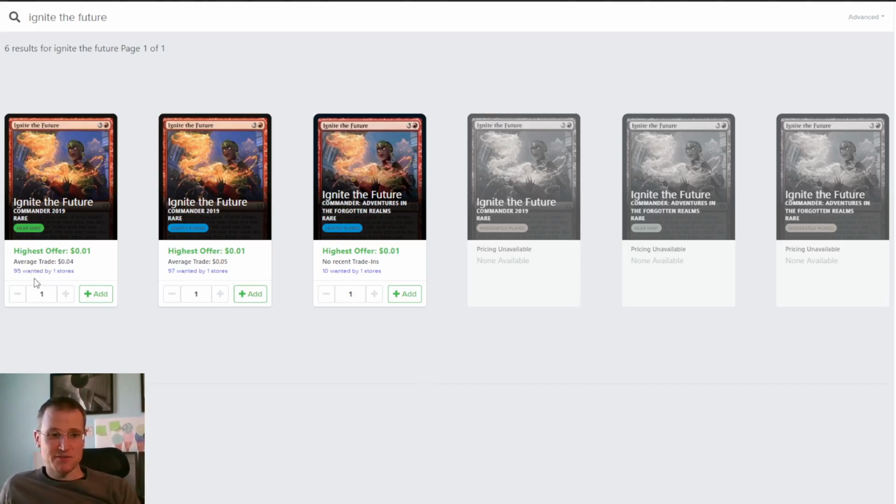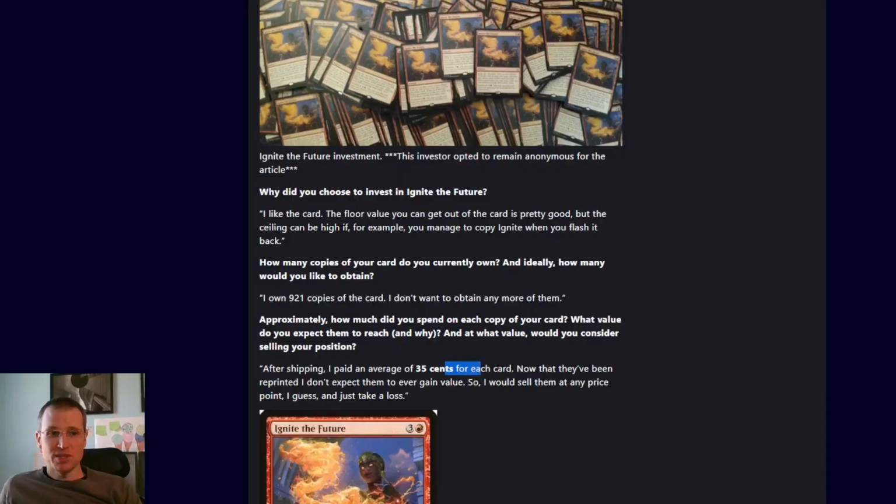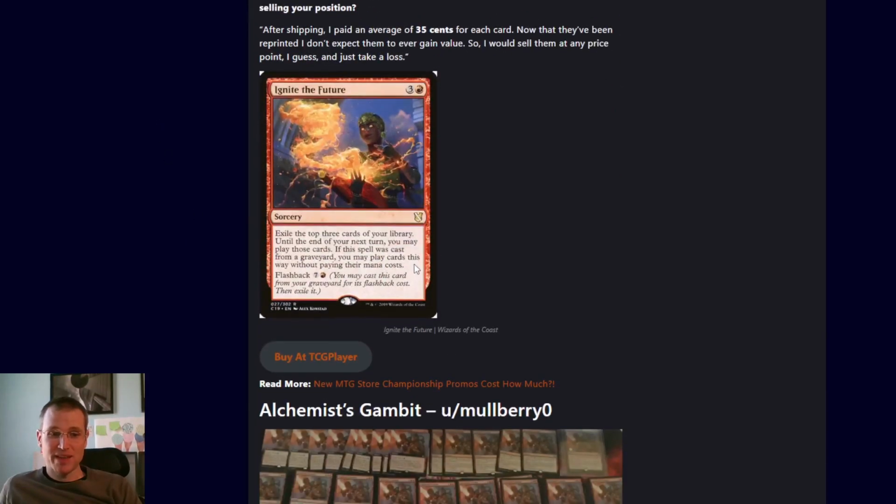And there's just not enough depth in these buylists. There's only about 200 copies desired by all stores on TCGplayer. So, like I said, there's no way for him to get out of this without spending additional money. And really, my advice at this point would be throw them in your fireplace and use them to help heat your home one night this winter, because there's never going to be a future in this bet.